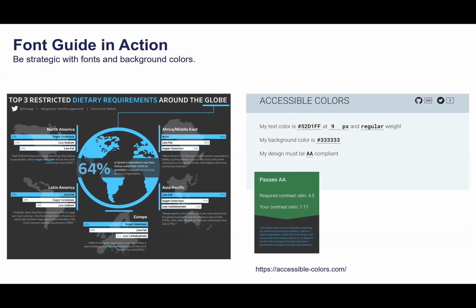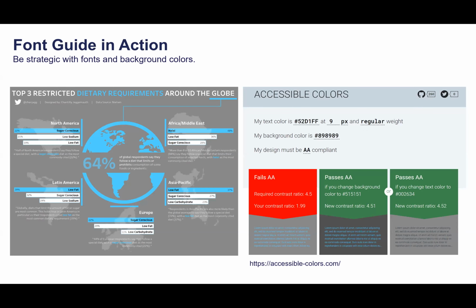Here's another example. I have this light blue with a gray background, and blue with any type of background is always a little hard to see in terms of contrast, so I wanted to make sure I tested that out as well. I plugged in all of that information and it passed. In this example here, if I were to lighten up that background just a little bit, it does not pass. That blue is hard to see, especially when you get to the paragraphs. That blue is hard to see on that gray background. So you want to make sure that you're testing any type of colors that you have on your background, so the contrast between your background and your text.